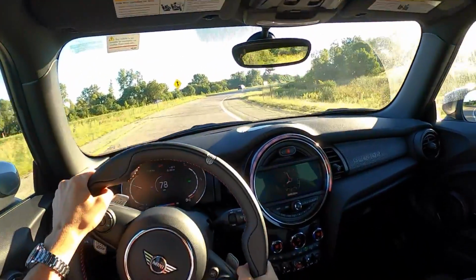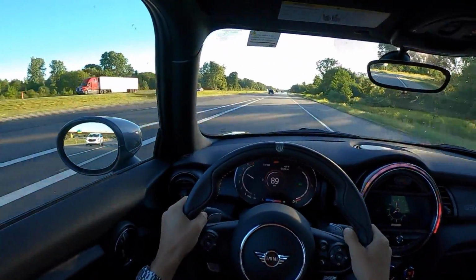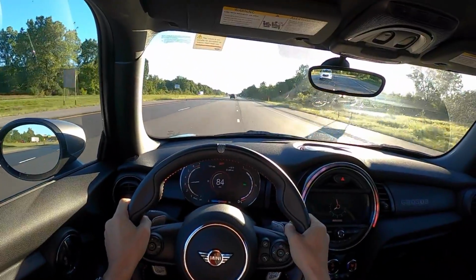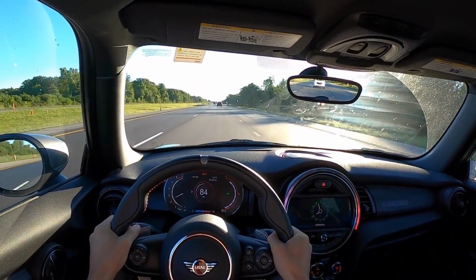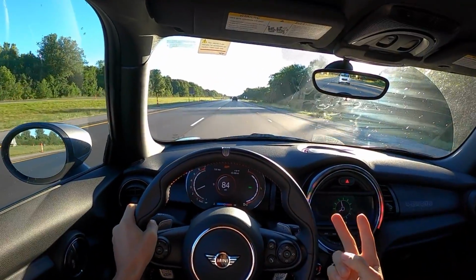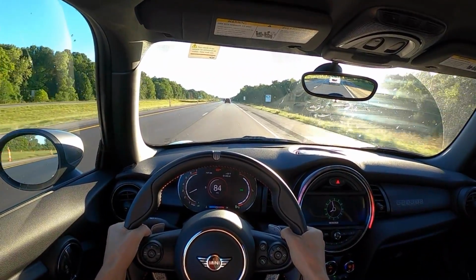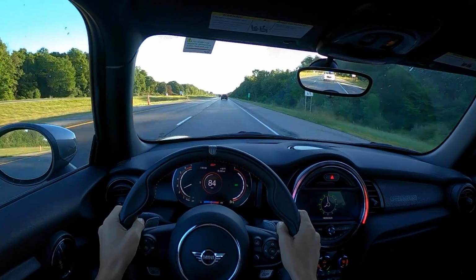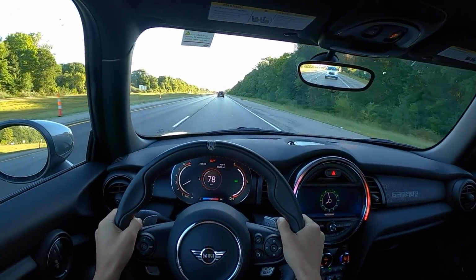The mechanical grip here is amazing. This thing pulls speeds around entrance ramps that other high performance cars could just hope to do. When the tires are warm, when the conditions are right, this thing will out-handle just about anything, I think, if you can keep it on the road. I'm really curious to see what it'll do on the racetrack this week. I think that's really going to be its home turf.